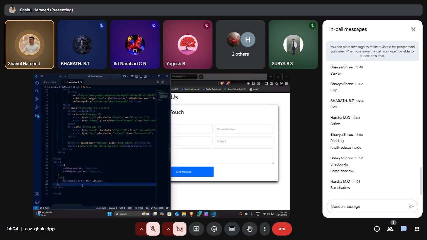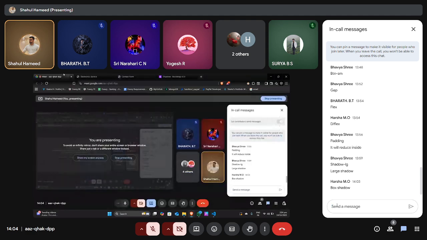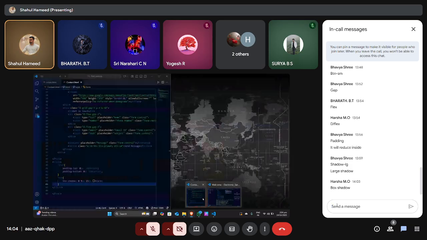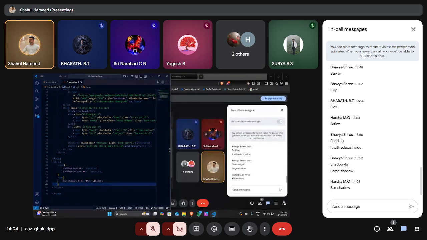And tell me why I have given like this, 0, 9px, 15px, different different. What is 0, 9px, 15px? We have given like this in 3.